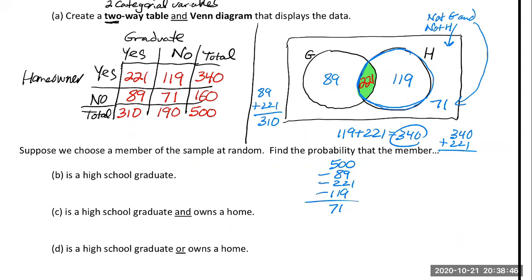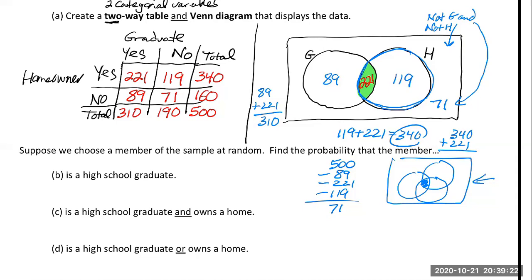So that's a Venn diagram, named after the creator John Venn. And you can see Venn diagrams that have multiple events, maybe graduate, homeowner, and, I don't know, car owner or something like that. So you could have 3 circles. So everybody in here would have graduated high school, own a home, and own a car, whatever you want to talk about. But that's the benefit of Venn diagrams. You could have multiple events, more than just two, whereas a two-way table, you're kind of stuck at two, unless it's a three-dimensional two-way table.